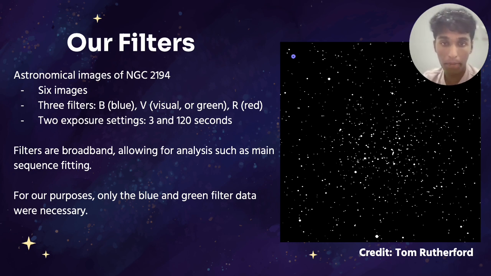These filters are also broadband, meaning that they collect light across a wide range of wavelengths, which makes them ideal for tasks like main sequence fitting. For our analysis, though, we mainly focused on the blue and the green filters, since they're sufficient for the color magnitude diagram that we needed.